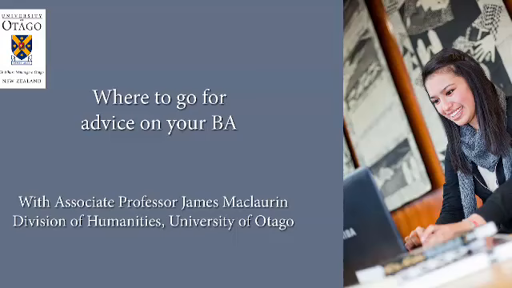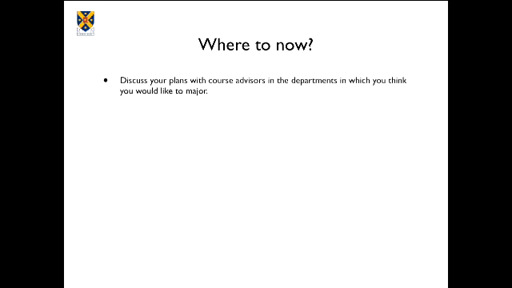Where to now? If you're still at school, you can go and talk to your school's careers advisor. Or you can talk to the University of Otago's schools liaison officer when they visit. Once you get to university, go and visit the departments that you're interested in. Course advisors are a very good idea. So especially once you get to university, hopefully you've talked to your guidance people at school, departmental course advisors will give you a really good idea of what the options are within a particular subject, whichever one you choose, and also which other subjects connect up well with the subjects that you like.